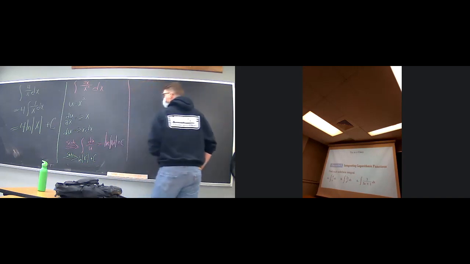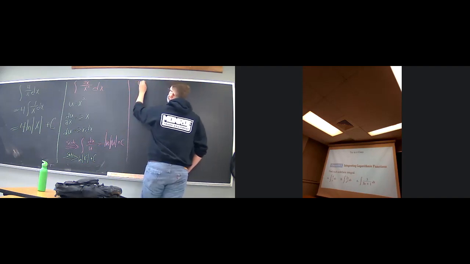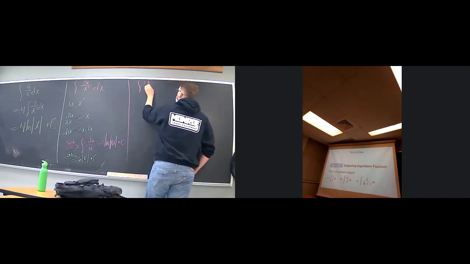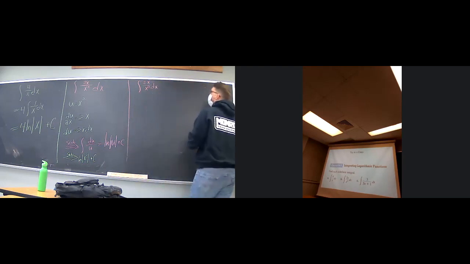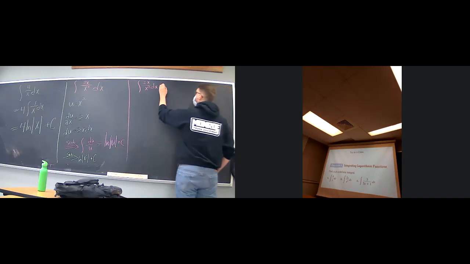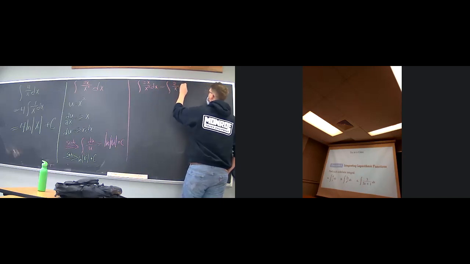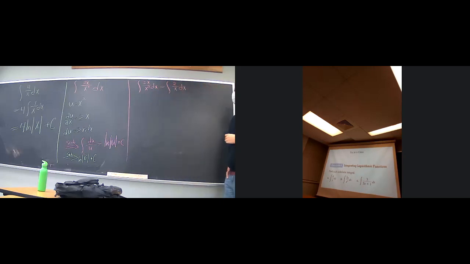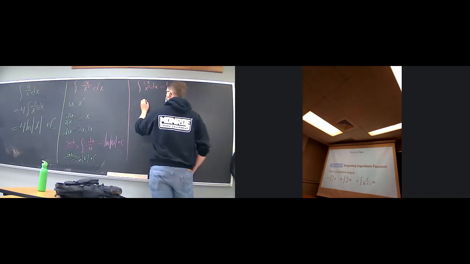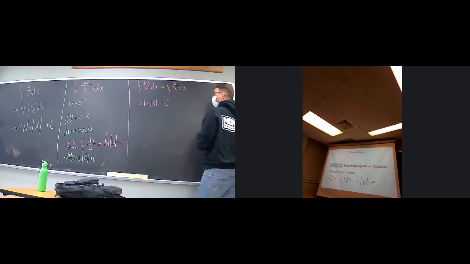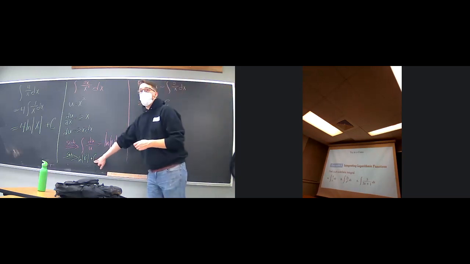So this other method would just be to say, all right, check it out. This thing reduces nicely. It turns into 2 over x dx, right? So integrating this, we get 2 times the ln of the absolute value of x plus a constant. Oh, wait a minute, these two things are not equal. They don't look the same, do they? What's going on here?